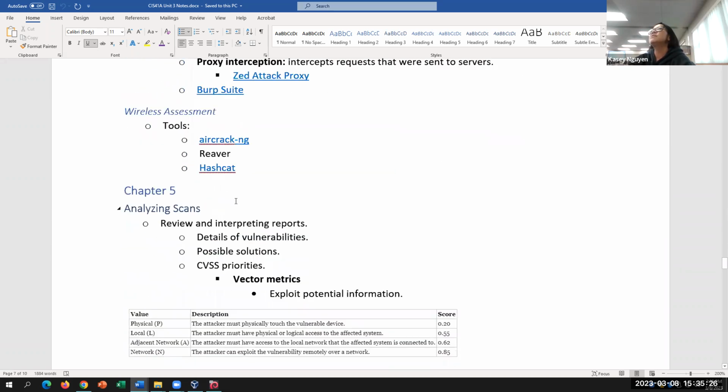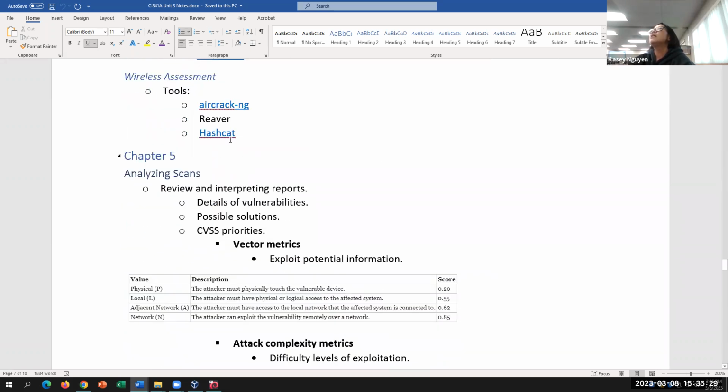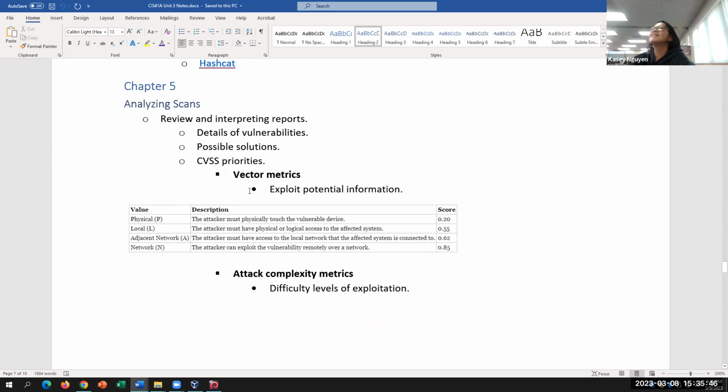And then I list some of the tools here for you, with the link. Reaver, you can find it. It's probably better to find it through Kali Linux and things like that. If you start looking around some websites, a lot of the time Reaver can be found on the dark web and other links in forums, things like that.